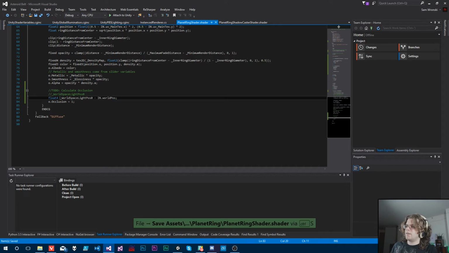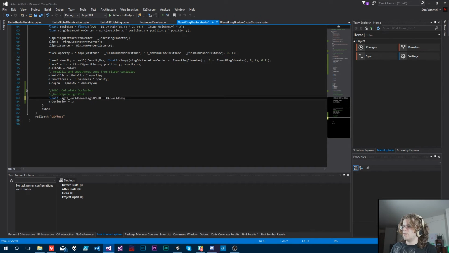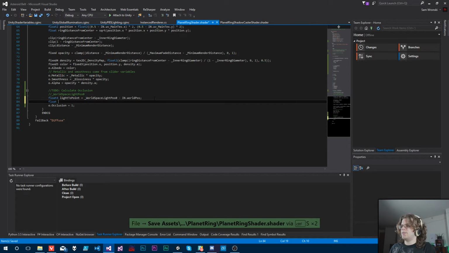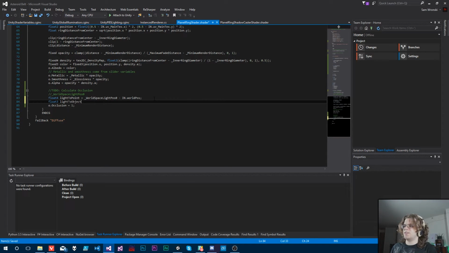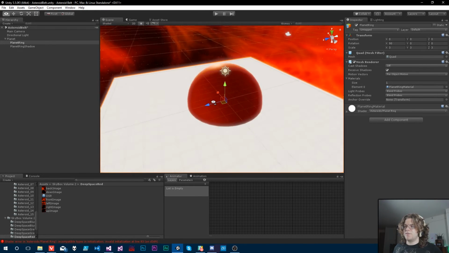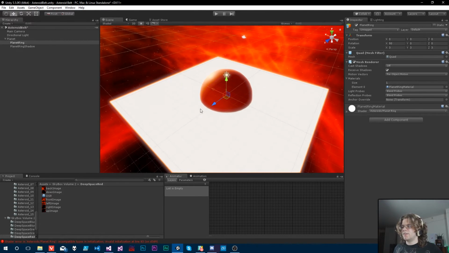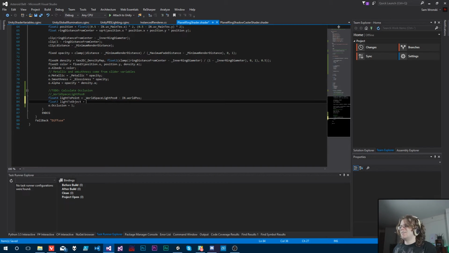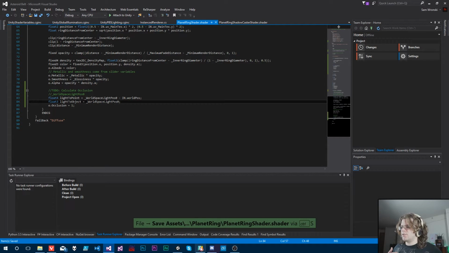I'm just going to call that light to point, and then this one will be our light to object, which is going to go to the object's origin, which in our case is right inside of the planet, right at the center of our ring, which should be ideally right where we want it. So we should be able to do the world space light position 0, like so.